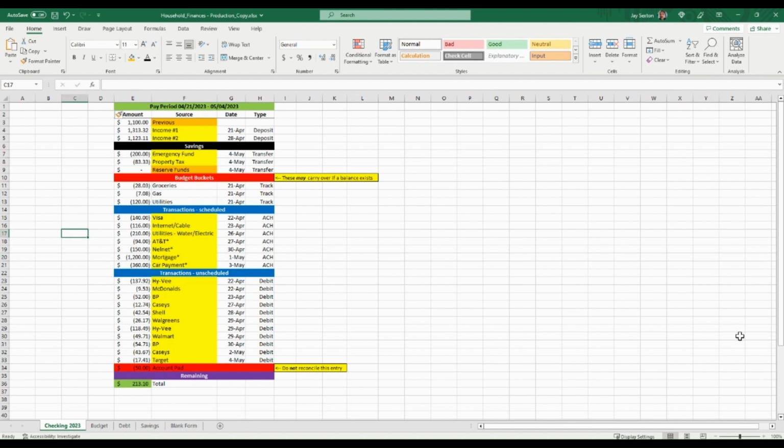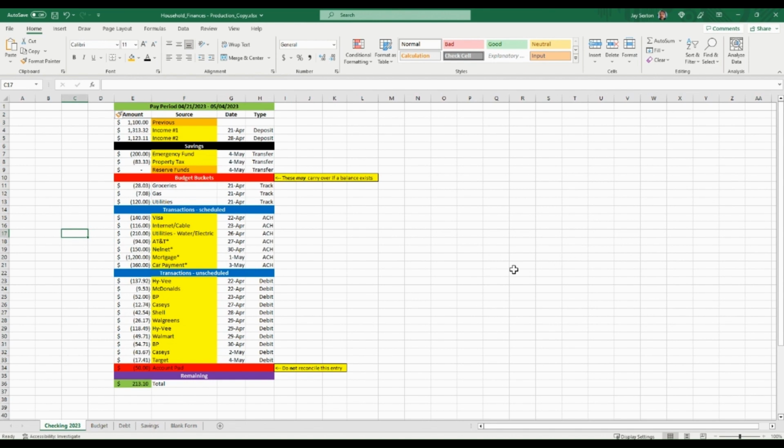By the time you get 10 months in and you have 22 pay periods or 20 pay periods, then you're really constantly scrolling and it's a nightmare. I always keep the most current pay period all the way to the left, and I let these get bumped out to the right and to the right and so forth.